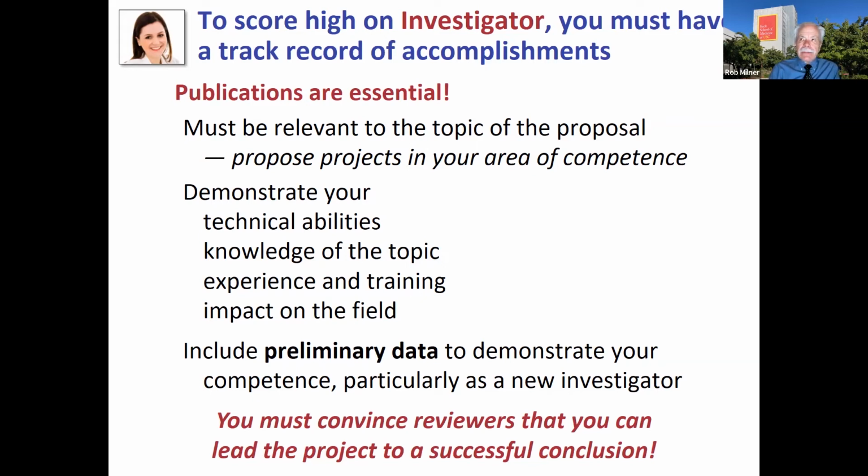One of the approaches I strongly suggest is, when you write a proposal, put yourself in the position of the reviewer and ask yourself, if I was reviewing this proposal, what would convince me that this has high merit? What would convince me to be excited about it? And so, yes, you need to demonstrate that the project is feasible, which means you are going to have preliminary data, and you are going to have to demonstrate your own competence. Having prior funding may be necessary in order to accomplish that. Having pilot grants, having other funding that enables you to get to that stage where you can come in with a fully fledged R01.